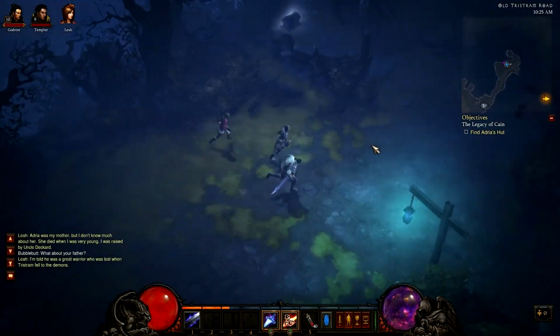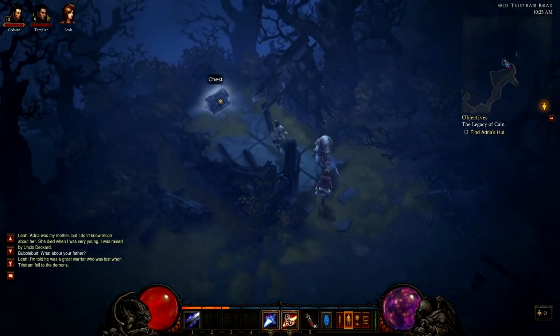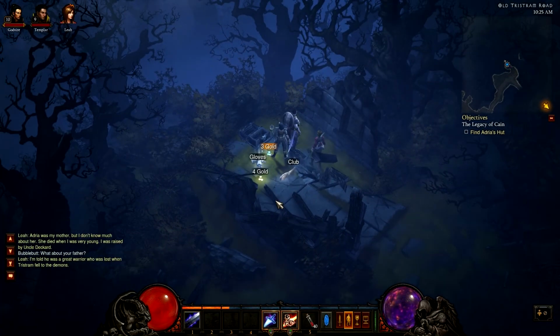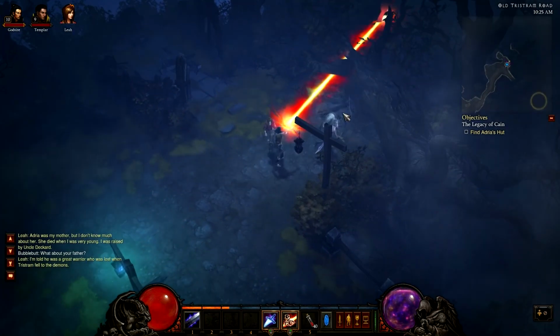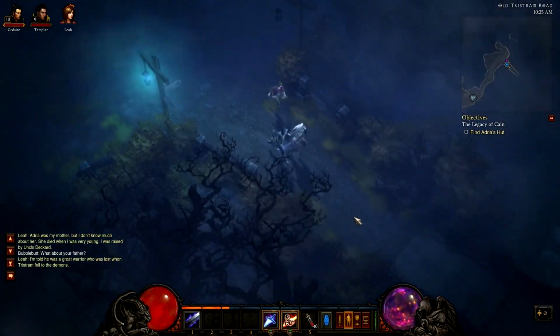You know, it occurs to me, as they were talking, that it might not be a half bad idea if your companion isn't engaged in combat, that he can just run off and collect any gold that's on the screen.